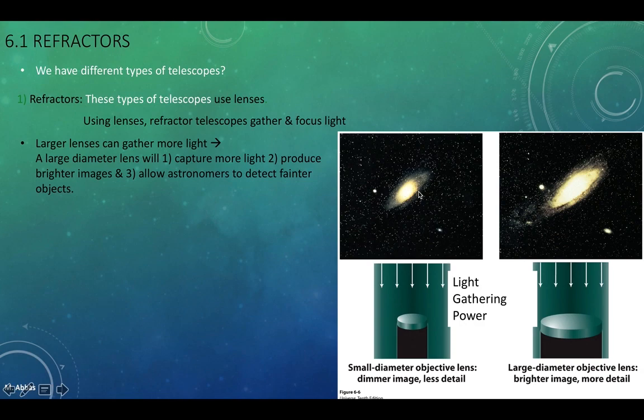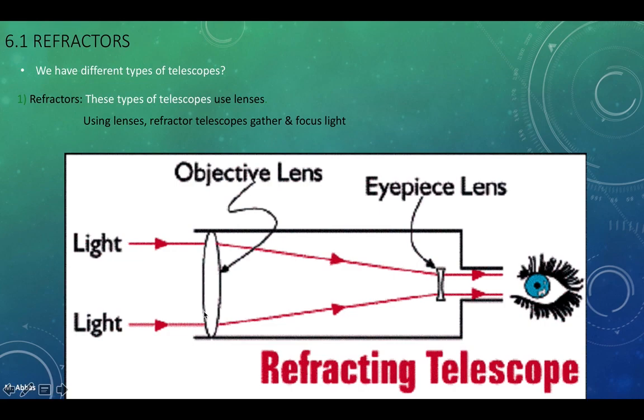So the main purpose of increasing the sizes of telescopes is to be able to collect more photons, more light, and thus for you to have better images of the objects you are looking at. So the larger the telescope, the better the image. This is a rule that you can rely on. And when I say the larger telescope, I mainly mean a larger lens, which is located right there. The larger the lens, the more photons will be collected, the better the image will be when you look at those images.